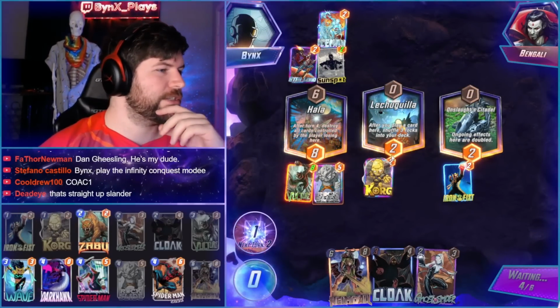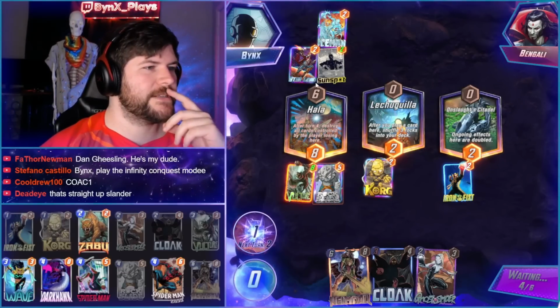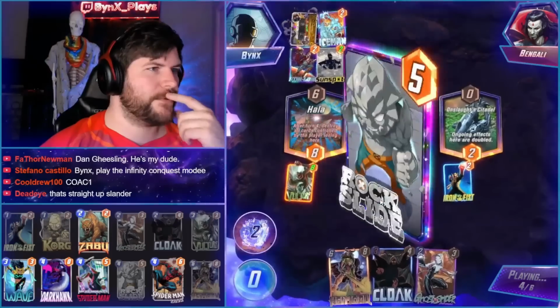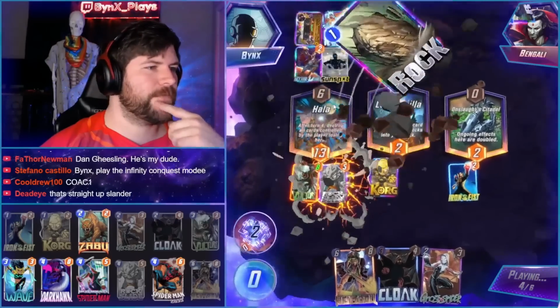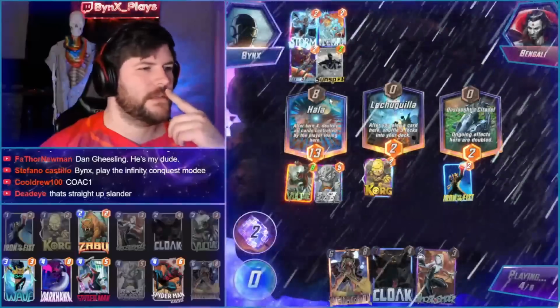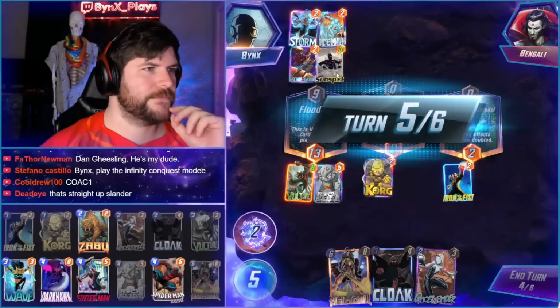There's no way they can generate seven. Unless they play Drax and then we cry. Could've just played Ghost Spider and pulled it away. This is very potentially Drax. Oh, they just Storm. Interesting choice.